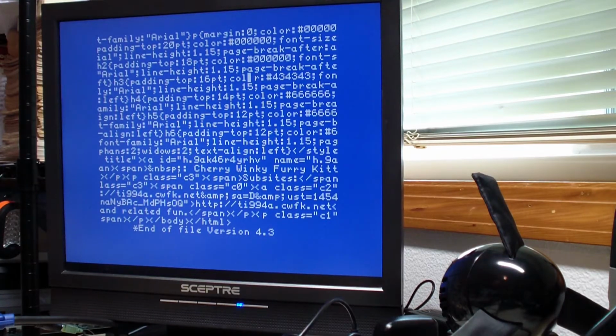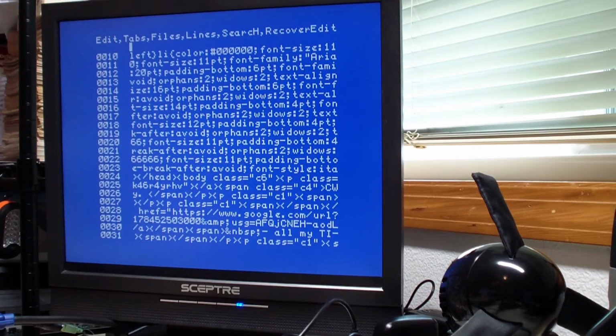On my web server at cwfk.net. So here you see a link right here to my TI webpage. That could be pretty powerful. Could shove some of the burden of the web browser. We could actually do HTTPS if we want to. The Raspberry Pi can handle the burden of the TCP/IP stack plus the higher level protocols.